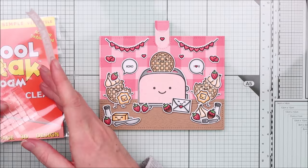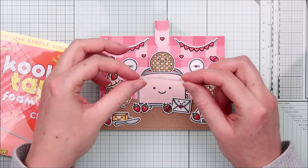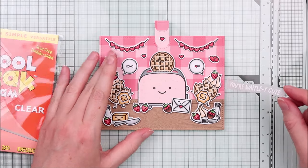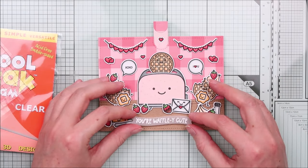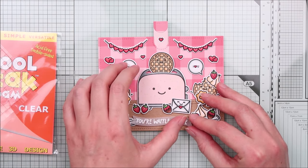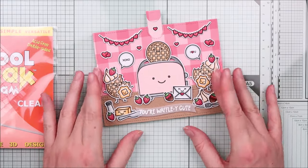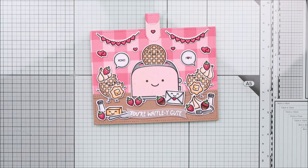For my sentiment, I wanted something light, so I white heat embossed my Yo Waffly Cute greeting on a wavy vellum banner. And because glue tends to show on vellum, I am using some clear squares. I put them behind the words, and when you stick the banner, those squares are barely noticeable.